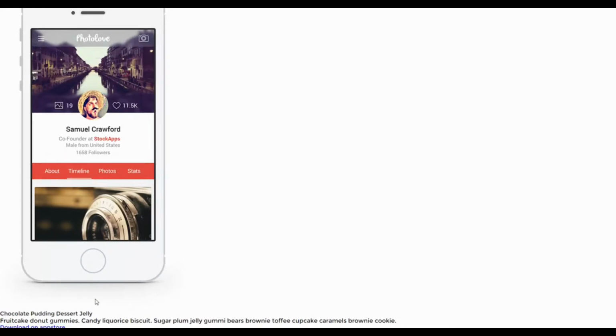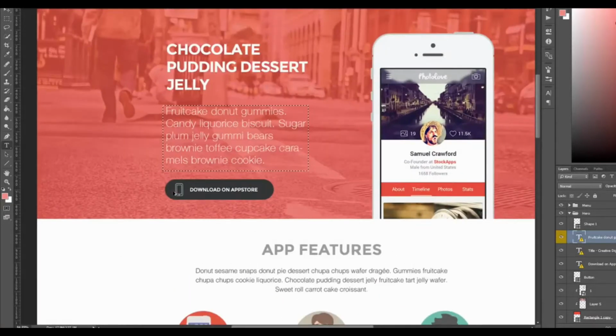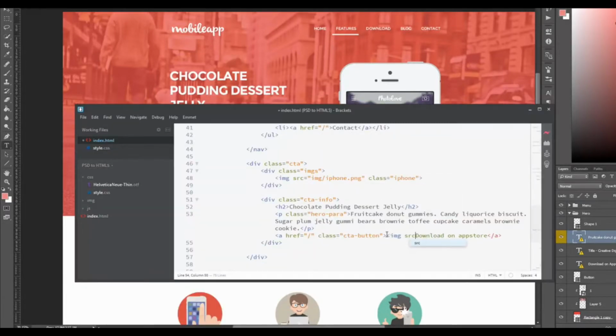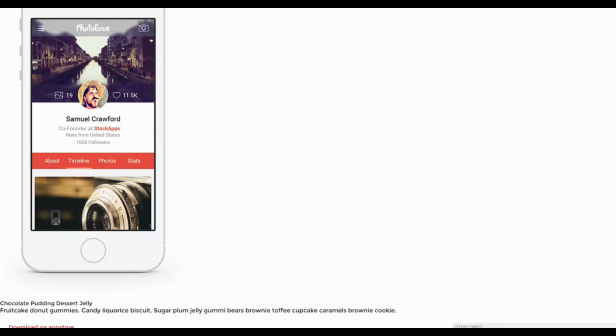Obviously, we're nowhere near close to what we want to achieve here, but our markup is almost done, except that before this download, we need to insert this icon. If you can see here, I've already cropped that off for you, so just insert it here as a normal image, IMG source, and the name is phone icon. It's right there, and I'm going to add a class to this small icon of phone icon, and then close this right here. And let's see what we have here. It's again invisible because it's a white background here. As we can see, right there is the icon.